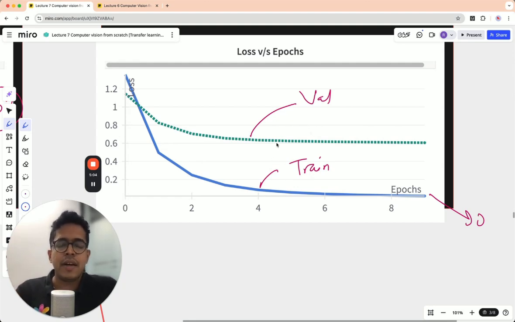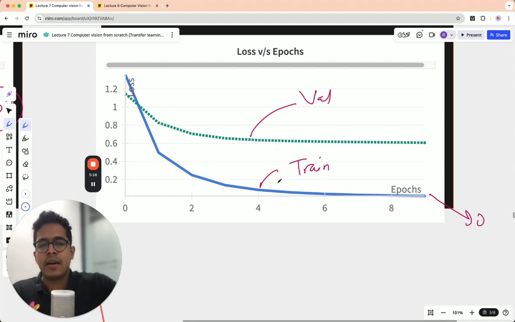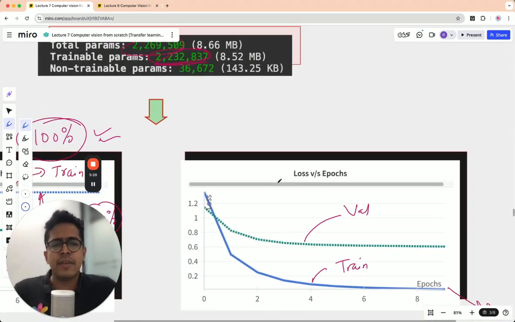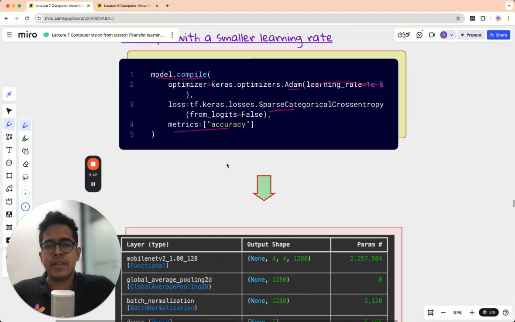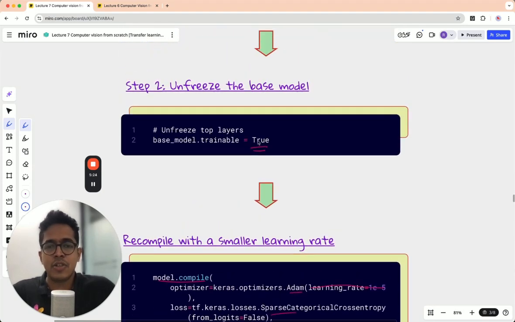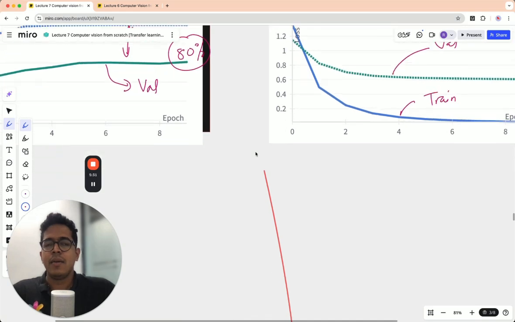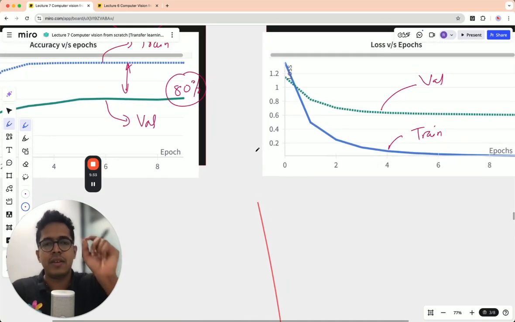We have achieved 100% training accuracy. Now all we need to do is figure out how to make the model better in terms of performance in unseen data. So that is what we'll be exploring next. But other than that, the code part is fairly straightforward. I hope there is nothing different here other than denoting this to be true instead of false. Base model trainable equal to true. That's it. Just one word difference. But this is the transfer learning with fine tuning.